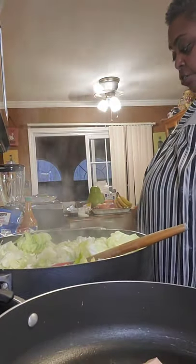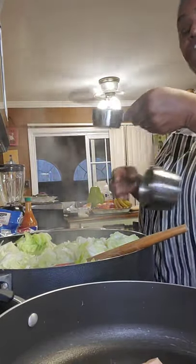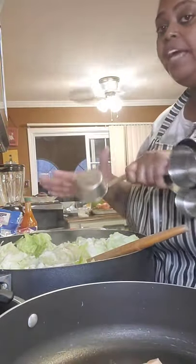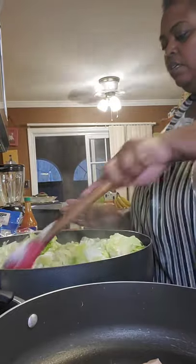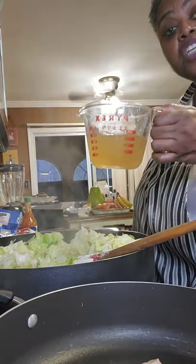But this is what's interesting. I'm going to add, for mine, 1/4 cup of sugar. Now this is 2 cabbages. You don't want to add that much with 1 cabbage. Let it get happy. I'm going to add 1 cup of chicken broth.